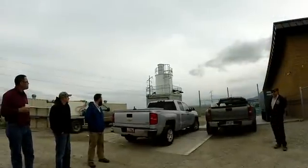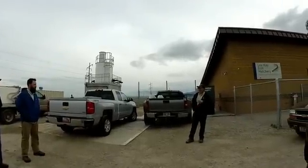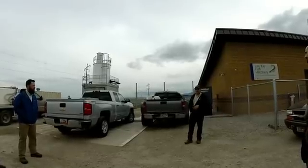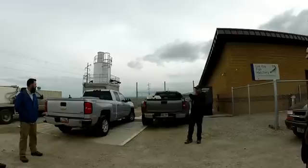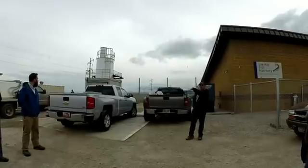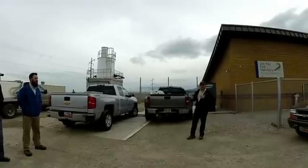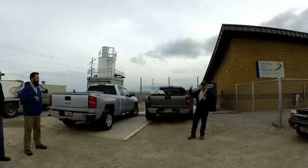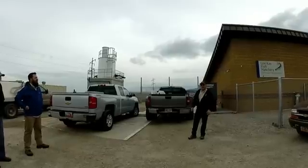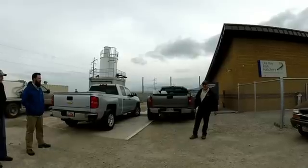Tank up there. When we bring water out of the ground, traditionally it's high in nitrogen gas, which is actually lethal to fish. So that was sitting at one of our cold water hatcheries up in Midway as part of a refurbish effort they were doing. Brought it down here and stuck it as high in the air as we can. So it goes up in the center there, falls through the atmosphere, and nitrogen and oxygen are closely bonded, so nitrogen goes off and we get oxygen. We're still playing around with that at the elevation that we're at, but before that water sees any part of the hatchery, it's semi-degassed.